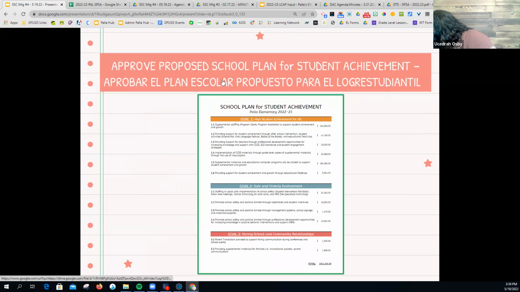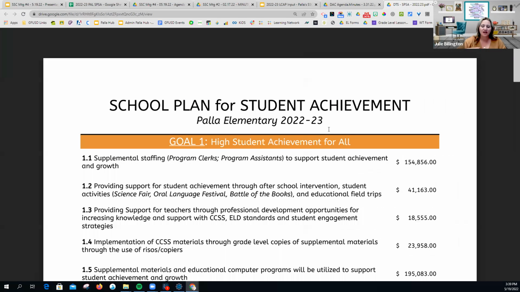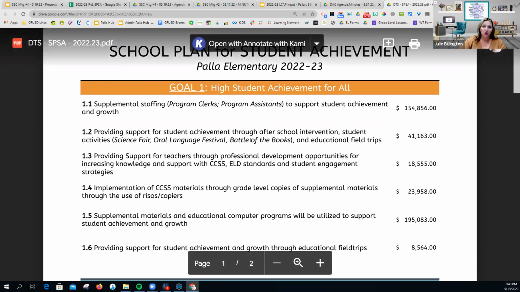Okay, then the next thing that I'm talking about is actually the same thing, except it's in a different format. And this is where I have the huge plan that I make. It's similar to the report card in the sense that it goes over the demographics of our site. It goes over scores, which we haven't had in a couple of years because of COVID. With SBAC, our older kids, 3rd, 4th, and 5th and above, take the SBAC test. Our 5th graders take the science test. It's a state test. So it'll show the different data points. It also goes into more detail on the line items I was talking about, and it bases them off of the different goals. There are 3 goals that we have for our district, and I color coded them here.